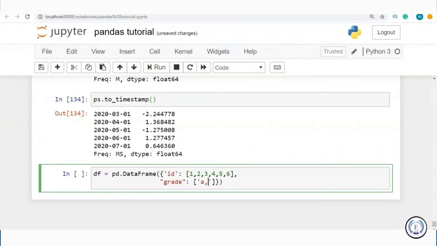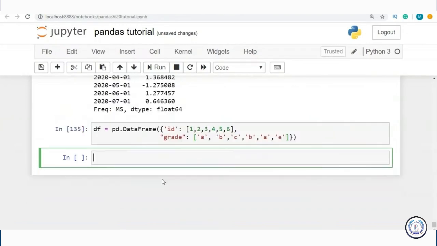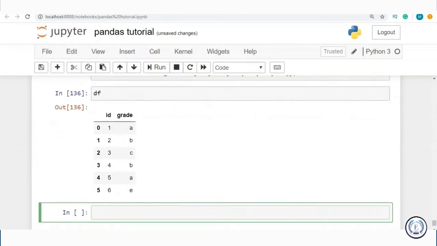So we're going to write A, B, C. Let's say again the guy is getting B and this one's getting A. So we have 5 and one more. Let's say one guy has failed. So we have our data frame. Let's print this. Okay, so we have our data frame.